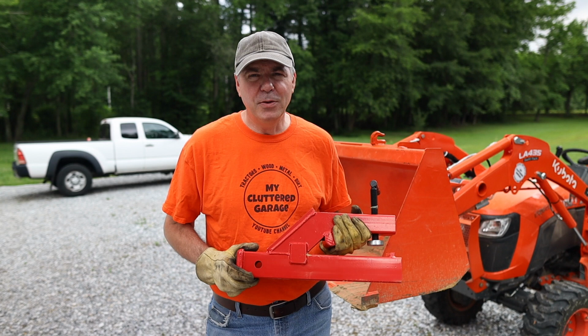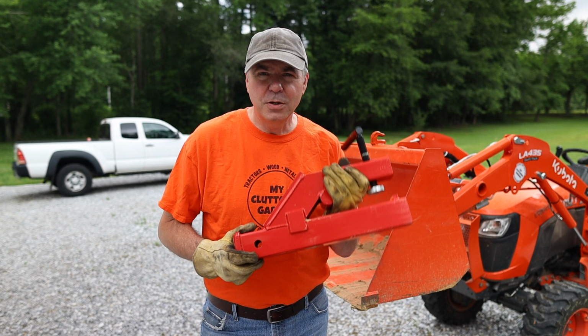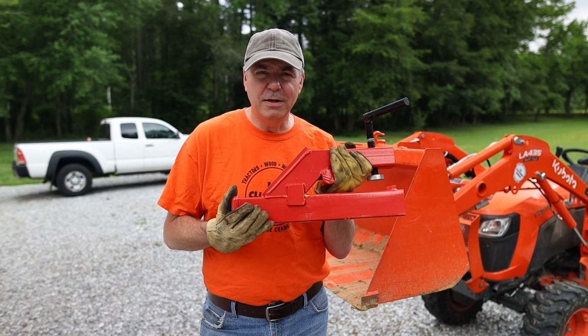So we're going to try that today, hopefully not do anything that's going to break anything or overload the tractor or the loader. So this product is a clamp-on trailer hitch. It clamps onto the bucket of your front-end loader, and it cost about $65.